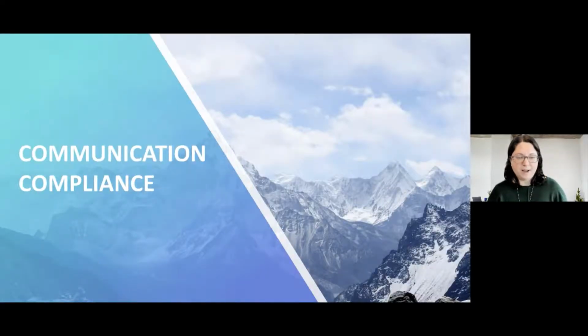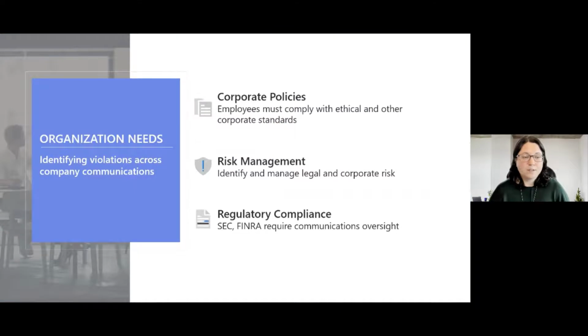All right, so that is retention and information barriers. Now let's move on to monitoring Teams chats and conversations for different reasons. So we do that using communication compliance, which is an E5 or an advanced feature. So there's 3 reasons why people use communication compliance. So first is to comply with corporate policies.